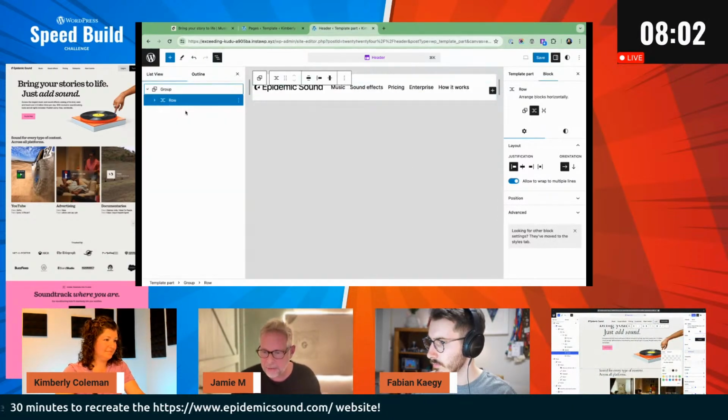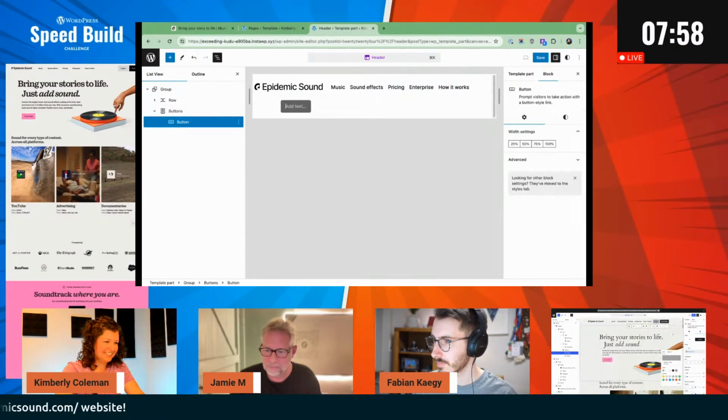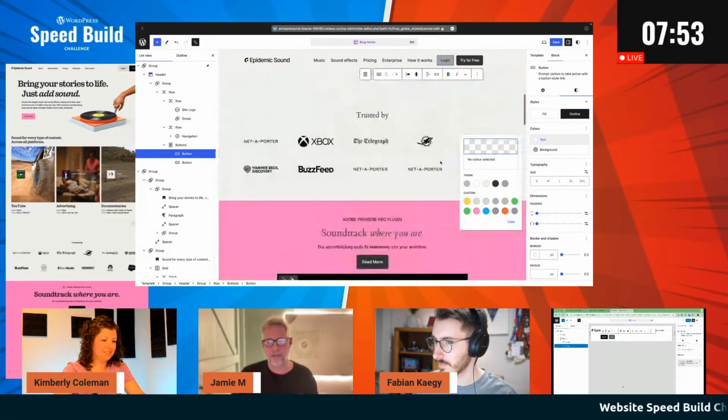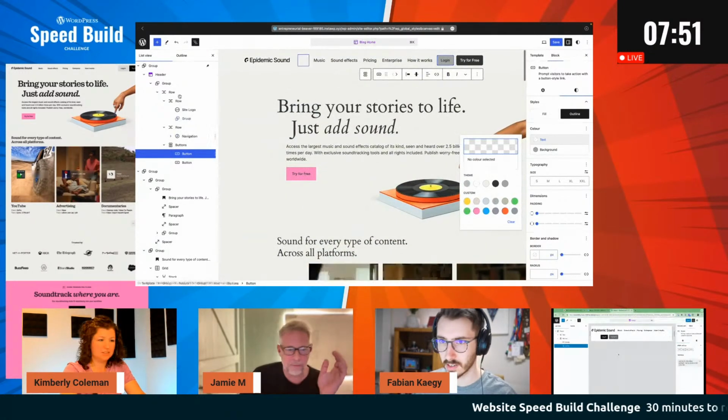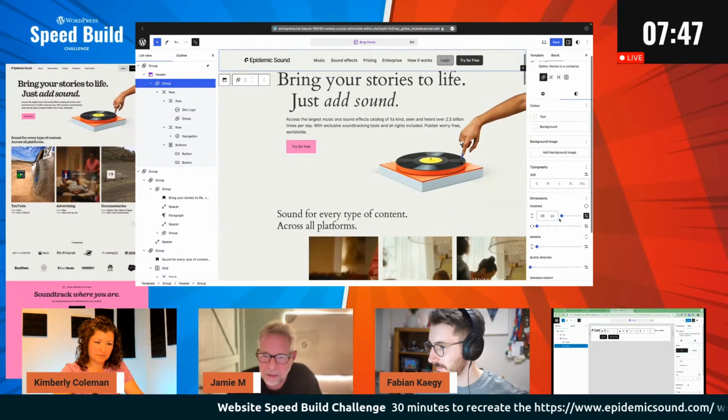Has anyone got a sticky nav working? No. You do? I didn't even do it yet. Okay. Maybe is yours working? Can I see? Sorry. Oh, yeah. It's not changing color, but it is in. No, I mean that was a forlorn hope. I think in the time, that was a crazy thing to ask you.